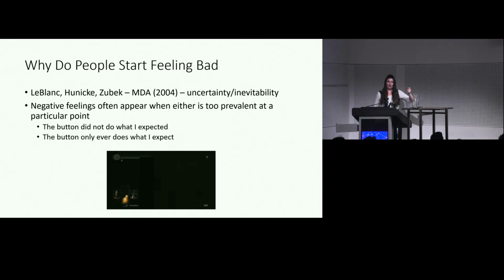So there's this old paper that some people might be familiar with called Mechanics, Dynamics, Aesthetics, which talks about this concept called uncertainty and inevitability. Basically, one of the ideas that this paper has is that people tend to like it when games have a certain amount of uncertainty, when you don't really know what's going on, but also a certain amount of inevitability. You want to start a game kind of figuring out what you're doing and finish a game knowing exactly what you're up to. Hey, I have these tools, I can do this, great. I've finished it and I'm happy.